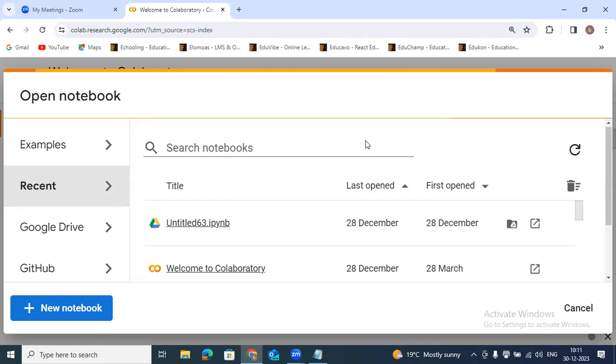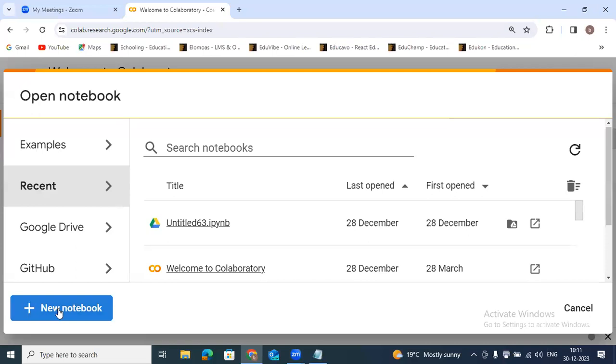Google Colab is on the cloud, the Python run environment on the cloud, so we can work with this only with the help of internet. That's why it's better to install Anaconda on your system. In Google Colab, we write programs in the form of notebooks. Already I have many notebooks over here.